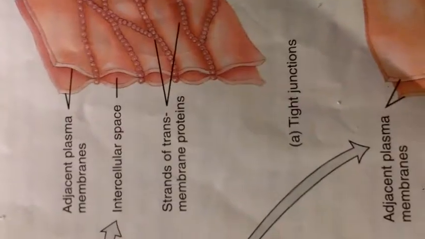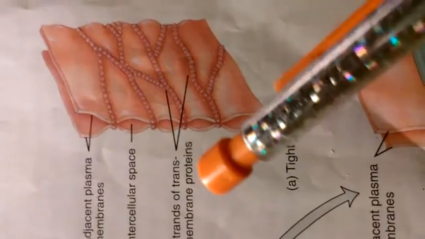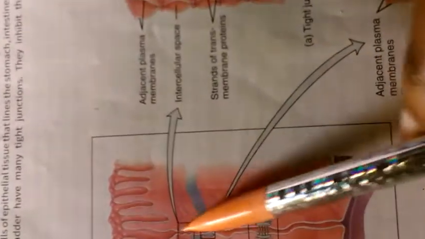Okay, great. Now, the last one we have is the tight junction. If you take a look at this tight junction, you see the details. To me, it looks like little Mardi Gras beads all over the junction. So it's the bead. Now, just think about holding the bead tight around your neck. If it's too tight around your neck, it's tight. So, tight junction, Mardi Gras beads. You get the correlation, and it's located right here.